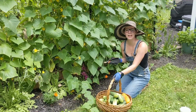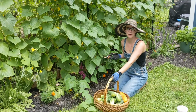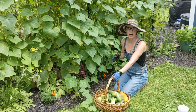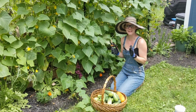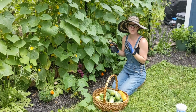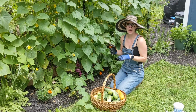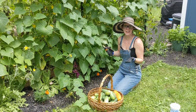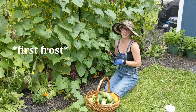So when you're sowing your seeds, cucumbers are warm weather plants, so you want to sow the seeds after your last frost. And oftentimes you can get a second succession, so you want to look at the seed packet and it'll say days to maturity. So if it says 60 days to maturity and you have 80 to 90 days left in your growing season before your first frost, you can definitely get a second succession.